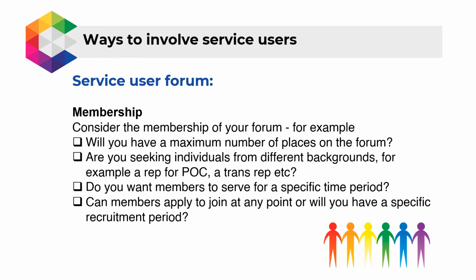Again, if we go back to the first point about the number of places, if it is a fixed number and it's an ongoing rolling membership, there isn't a specific time period, then potentially that stops new people from being able to get involved. So it might be helpful to think about having a particular time period, so 1 year or 6 months, or if you're running youth services, it might link to the school academic year from September through to July, and then perhaps having a new period where people apply.